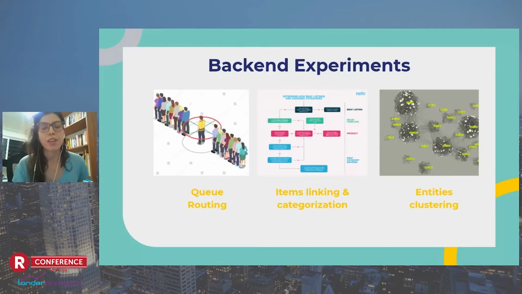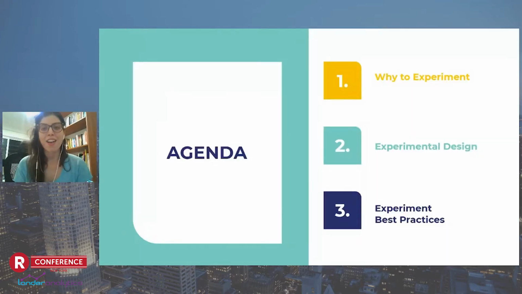Yeah, so this is a sneak peek of what we're going to be talking about today. The actual agenda is first why we even want to experiment. That's important to understand the motivation. I'm sure you all do. And then experiment design, how we actually want to do it, and then highlights and best practices of experiments.